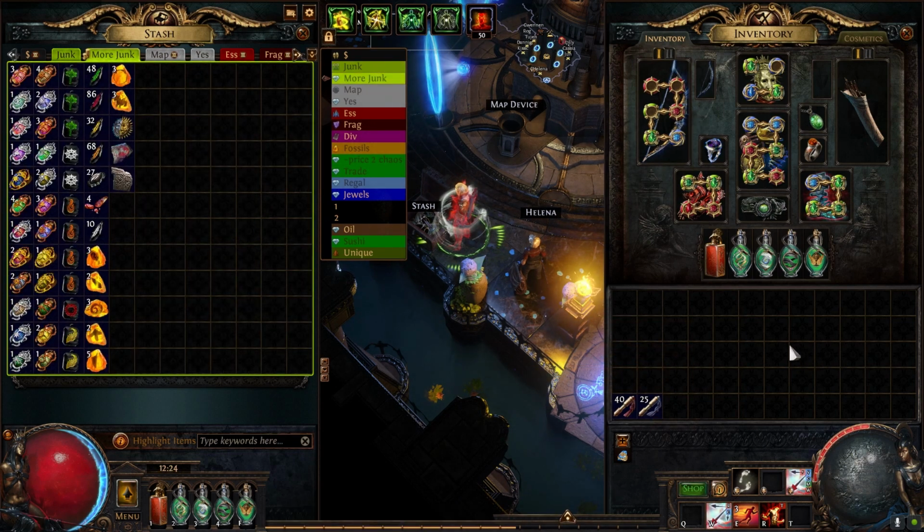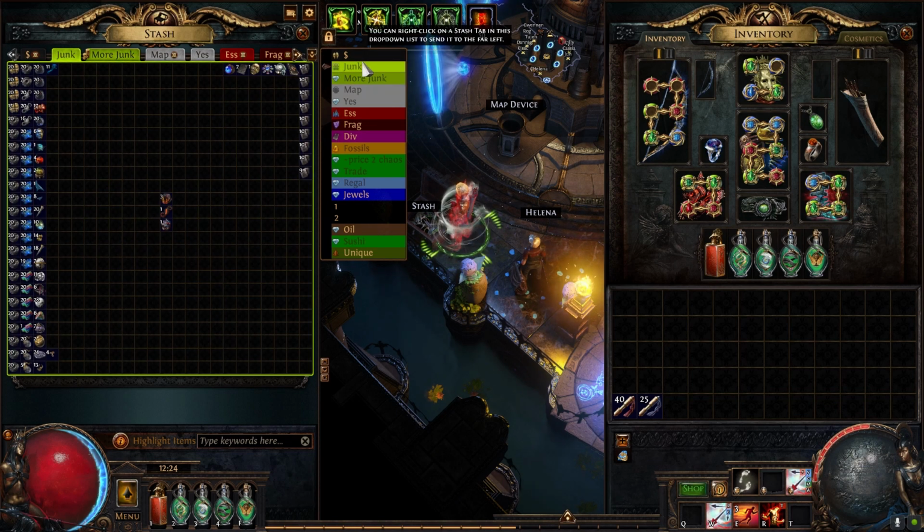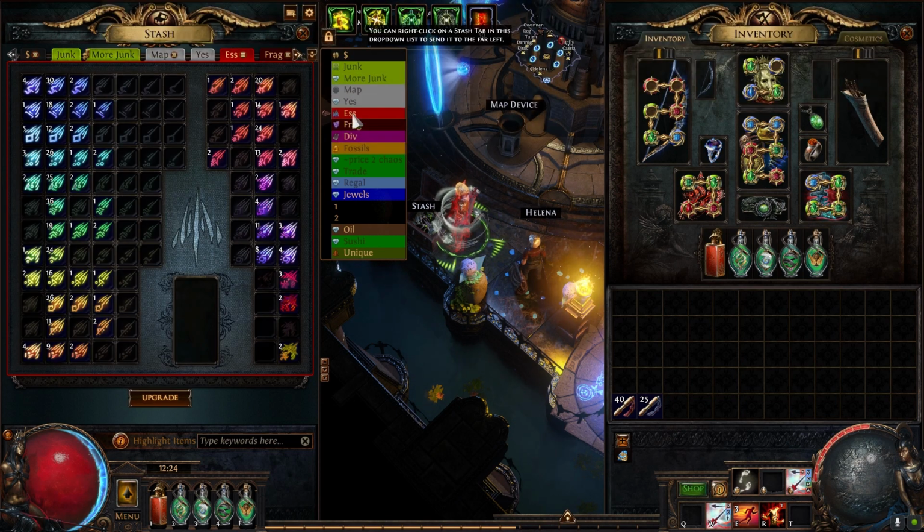Okay, well, we are done with sorting. This is what we're gonna price. This junk tab over here with some raw currency are kind of lucky drops, so to say. And we're also including the essence tab.